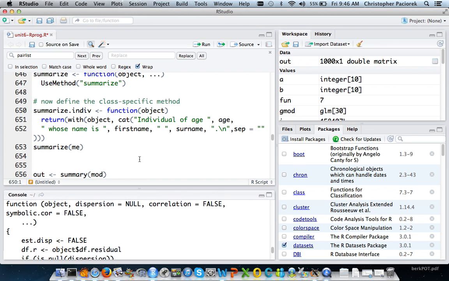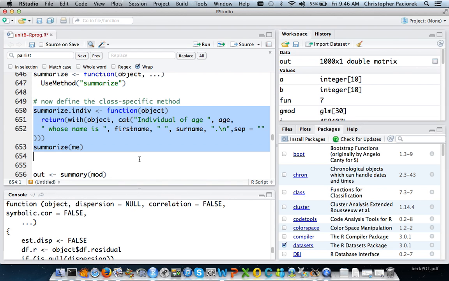And then in the S3 style, there's not really much to do in terms of creating the class-specific method. I just name it as the name of the generic, dot, and then the name of the class that I'm defining it for. This goes back to what we were talking about on Monday in section, this idea that the period means something specific here in terms of object-oriented programming in R, but we also can just name things willy-nilly with dots in them, so it gets to be a little bit confusing potentially. But here the dot is very important.